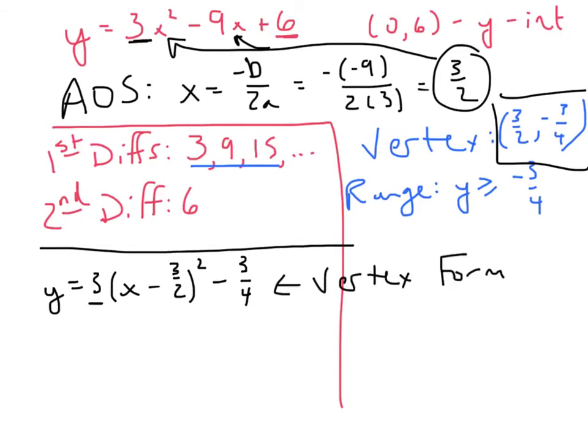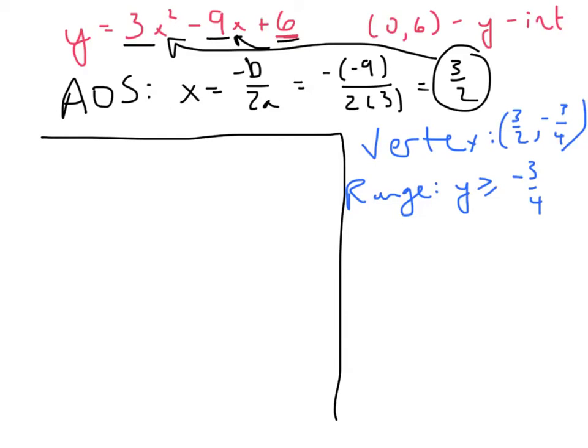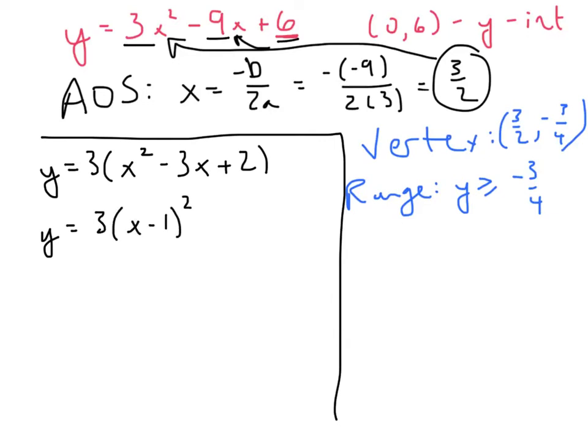Now I've also picked the numbers so they work out fairly nicely here, so I can do a standard form equation. I'm sorry, I meant to say fairly easy factored form equation. So first I notice a 3 in common in all of my coefficients, so I can start by factoring that out and saying y equals 3 times x squared minus 3x plus 2. And I can factor x squared minus 3x plus 2. So y equals 3 times x minus 1 times x minus 2.